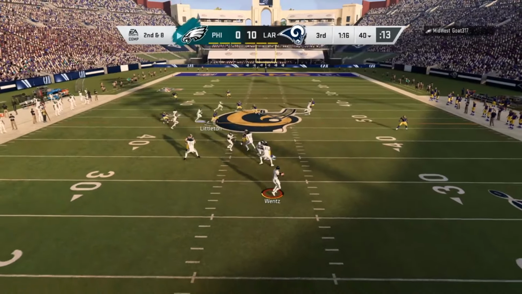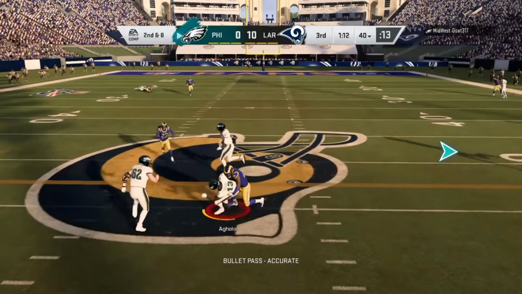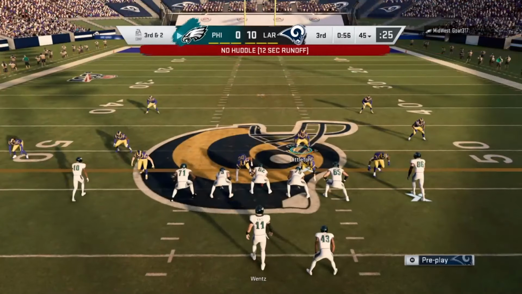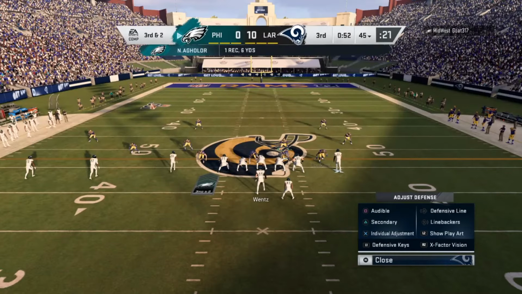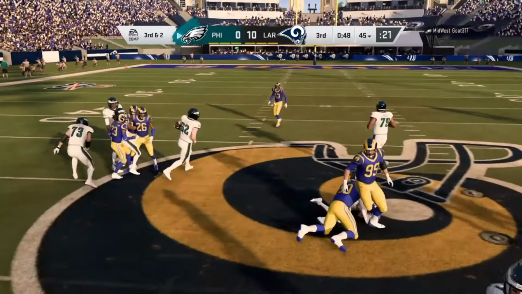Throwing is Wentz. He finds Aguilar over the middle. 6 yards is the pickup, and that'll lead to a third down. One thing I can say pretty safely, that route is not called if you don't have a guy who can throw the ball.